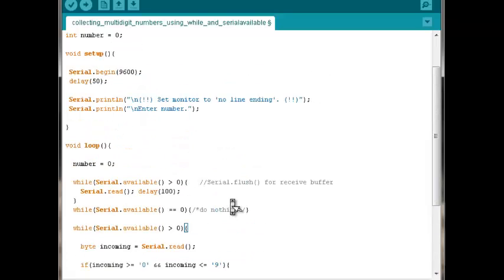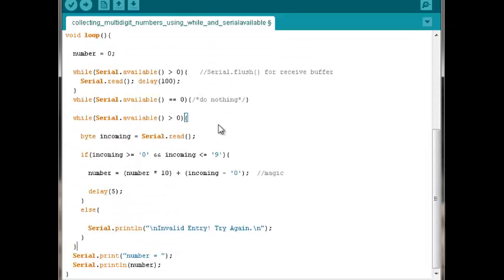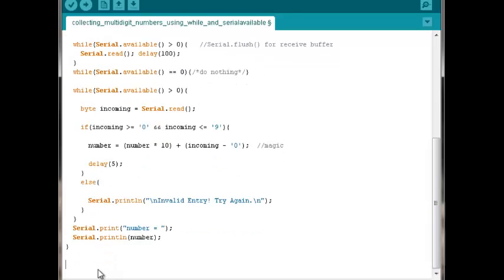But what about if we wanted to not have void loop junky like this with all the stuff in void loop? Couldn't we make just a simple special purpose function for this? Sure. So that we could call this multiple times if we wanted to. Say that we want to pull in a multi-digit number at one part in the code, do some other things, and then pull in another one later. That would be totally possible. Granted, it's just one multi-digit number we'd be pulling in at a time and processing and assigning, which there's other ways that you can do comma separated values. But at this point, let's just think simple. Pulling in one multi-digit number at a time.